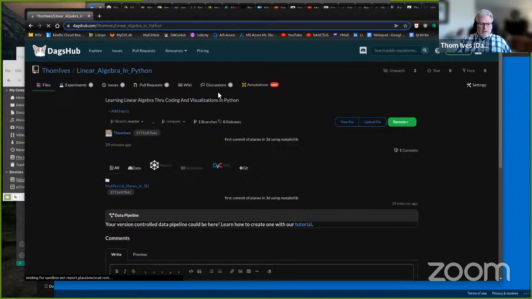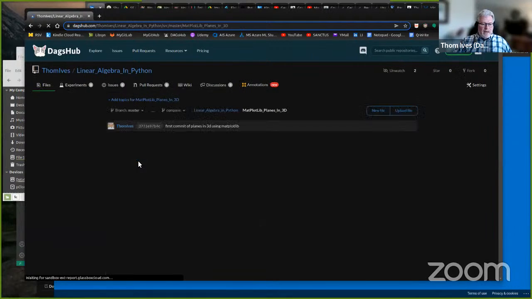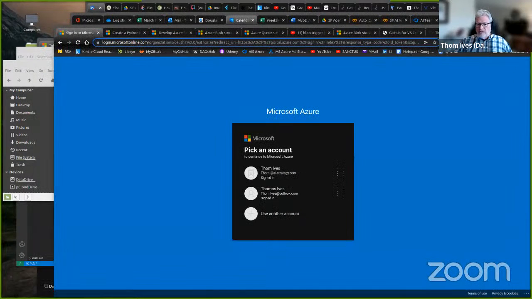And it's in a linear algebra repository, but I'm going to create several subfolders in that repo. And this is the one we're working on today. Now, I have a local copy of this repo here on my machine. So I'm going to show you where that's at.